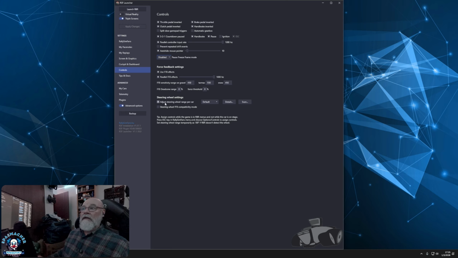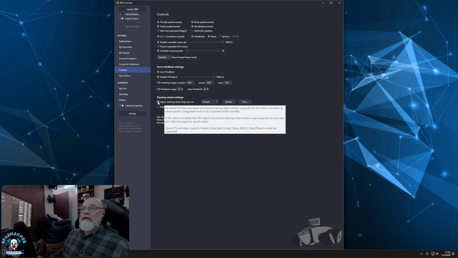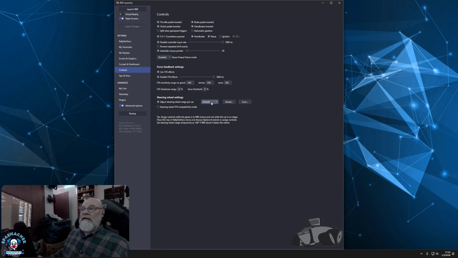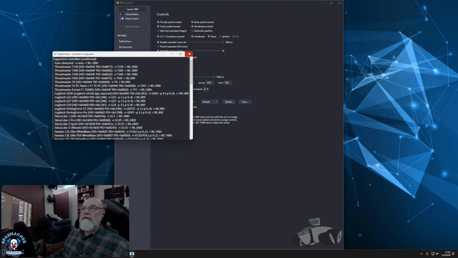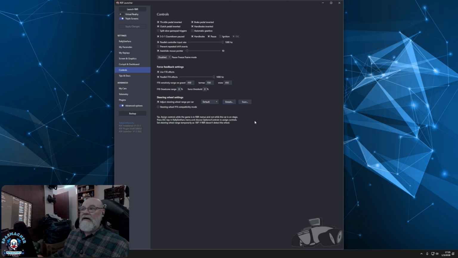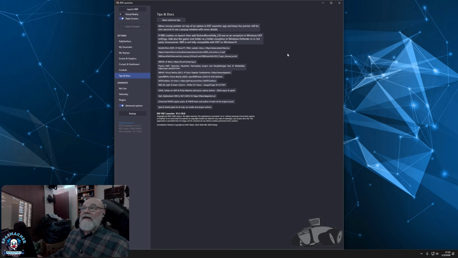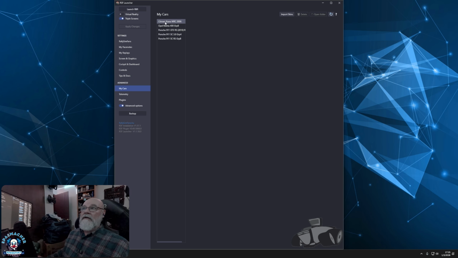You've got configuration for dead zone and force threshold as well here. You can set to adjust your steering wheel range per car or not, depending upon your desire. And of course, you got different protocols and details around setting that up. Shouldn't need to do too much there. I think that this was the default when I installed it. There are tips and docs available, and so this is quite useful. It's got all sorts of links to different places that you can actually get additional information and welcome tips, etc. I have advanced here.